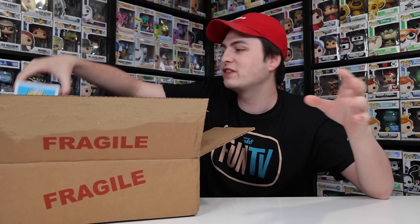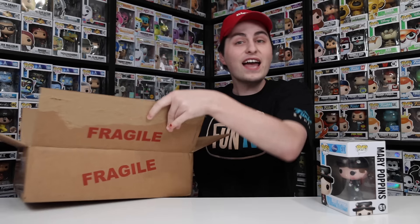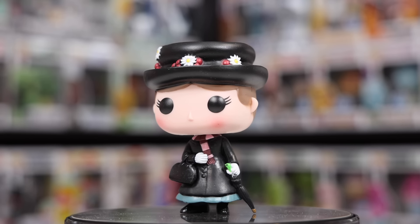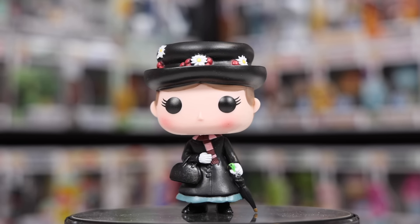Alright, so we're back. Let's go through everything that I picked up, because I ended up getting a box of stuff. Now that I think about it, I think we should start with this character here — Mary Poppins — because I remembered I already have her. I got her a little while ago over at Toronto Comic Con, and for some reason completely blanked in the store. And the good news is the figure's only $15, so it wasn't really that big of a loss.